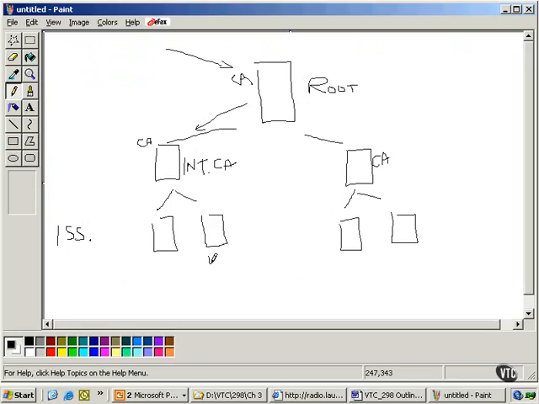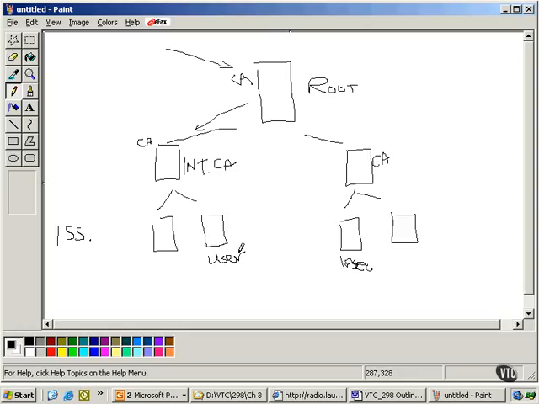to implement, say, a specialized server for user certificates, and another specialized server for IPsec types of certificates, as I try to scribble with my mouse, but you get the idea that you may implement a hierarchy to divide up the labor of the servers issuing certificates. But as with many things, keep in mind that there is no right or wrong way to implement a certification hierarchy. The answer is always, it depends.